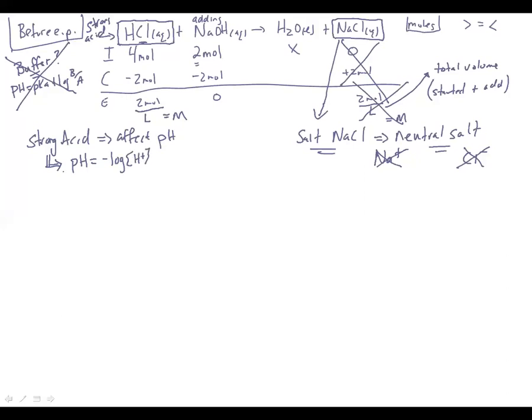So once we start this titration, it's a little bit different of a calculation. You are required to do at least one ice table, kind of like what we did up on top. The whole purpose of that ice table is to figure out the new concentration of your strong acid. And once you get the new concentration of your strong acid, then you could go directly into the pH equation, and that would get you the pH of that solution at that point in the titration where you stopped. Any questions on that there?